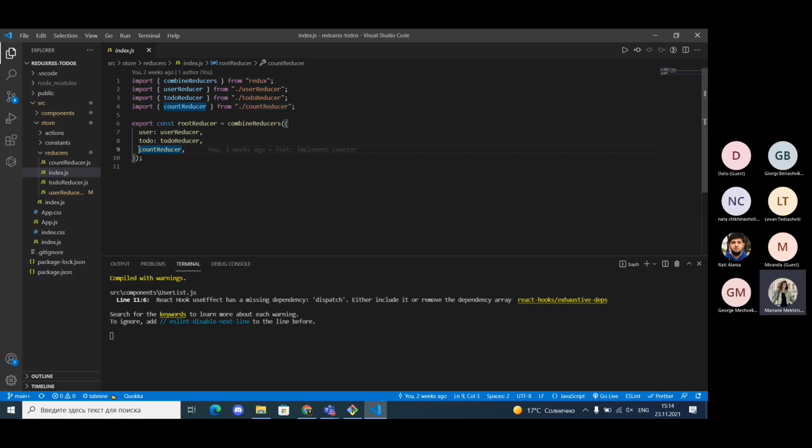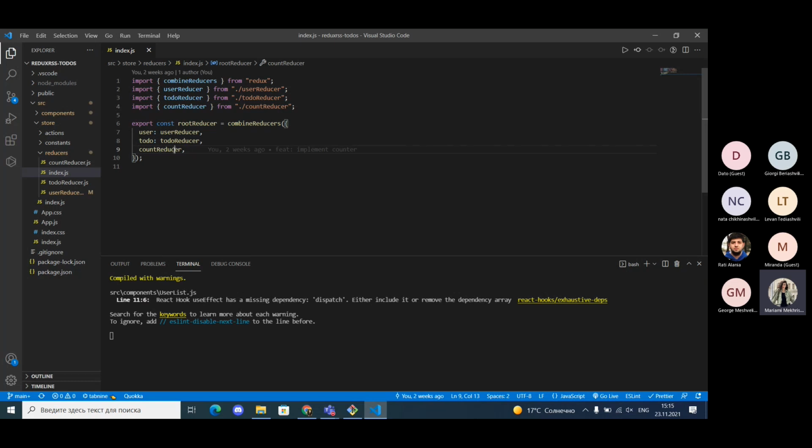But if we do it like in the previous example, here count, the name of that reducer will become count. So let's leave it as it is.